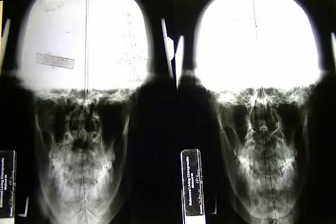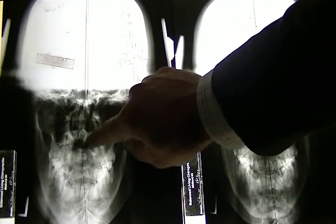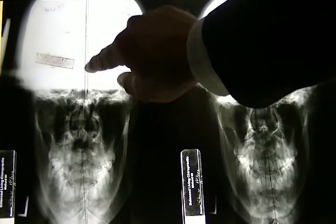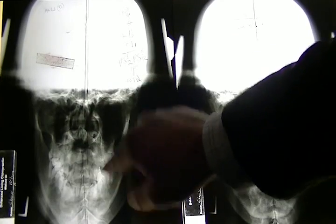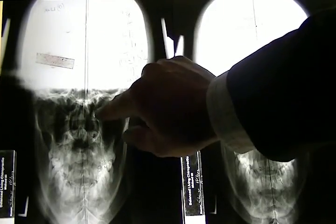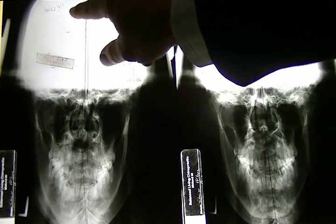This is the X-ray that we took from the front that shows how the misalignment goes. There is a line that is straight up and down from the center of the shoulders, and that's where we want things to be. What we have with this patient is the neck is leaning off to the left by 5 3/4 degrees. The head is leaning back towards the right by 1 degree.